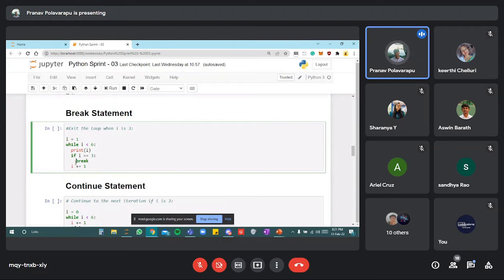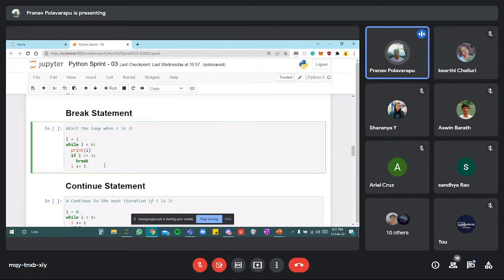We are using the keyword break. So what does this mean? Until this condition is true, you're going to keep printing the value of I. But when I reaches 3, you're basically exiting the whole loop and the loop is ended there, right? You just want it to end there. That is why we use the break statement.